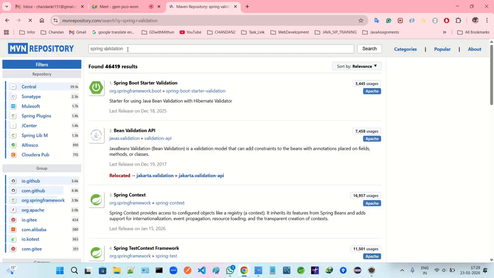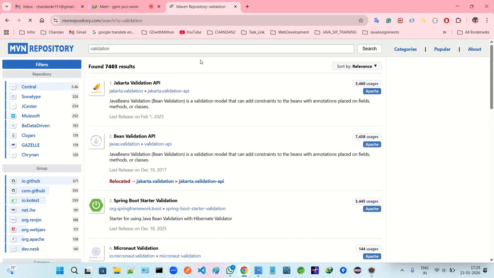Javax validation, take it, bean validation is there. So validation, Jakarta validation, bean validation, Jakarta validation, okay.